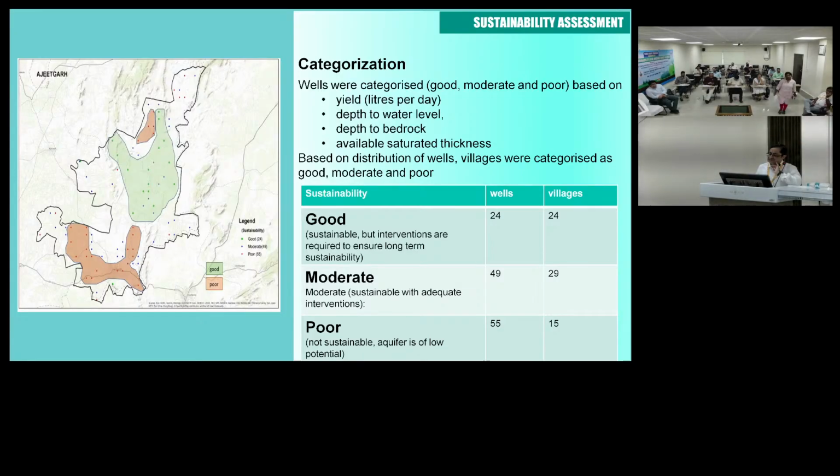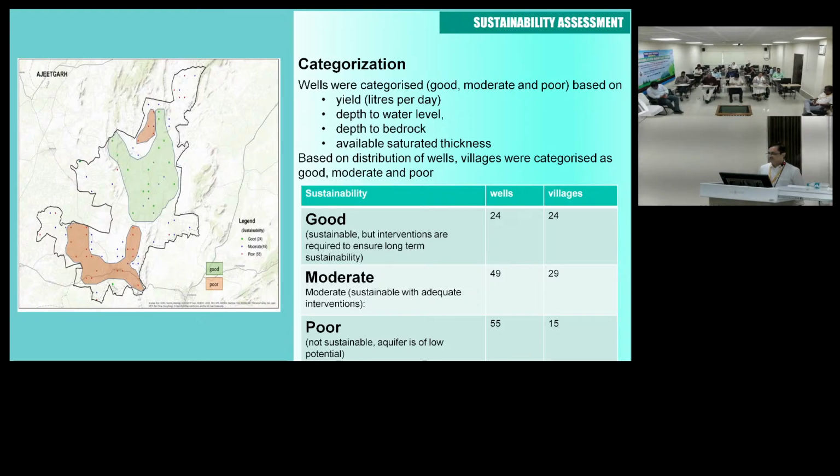Then for Rajasthan, this part we have categorized further as good, moderate, poor. So, our task is that not only technical people can understand, they are asking that the district administration people or DC, DM should understand our terms easily. So, we have made these things good, moderate, poor. Like this we have identified the area.